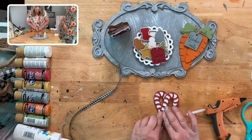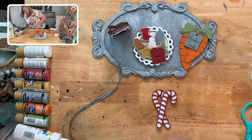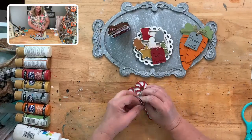So if you've ever been up to that show, okay, yeah, now we're just going to tie the bow around there. That's the one that I'm doing this time. Okay, so just tie your little bow right around it.